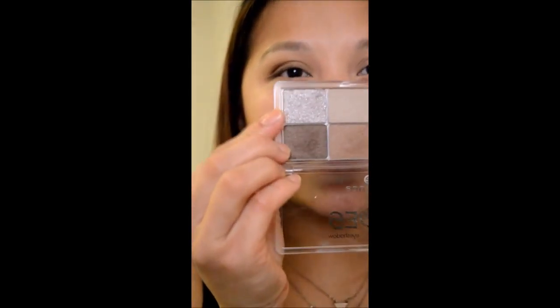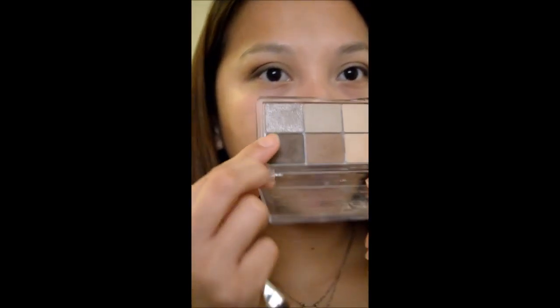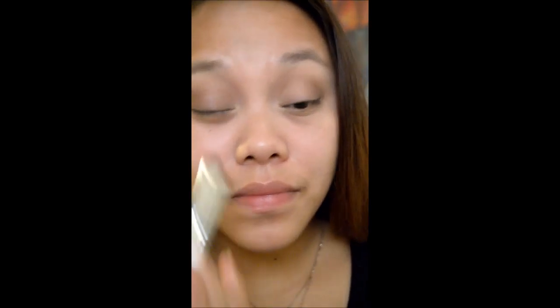And then I will get this shimmer here with the flat brush. So using this flat brush, I will get this shimmer, like a brown with shimmer on it. So yeah, I'll get that one. No, I can't see any difference.